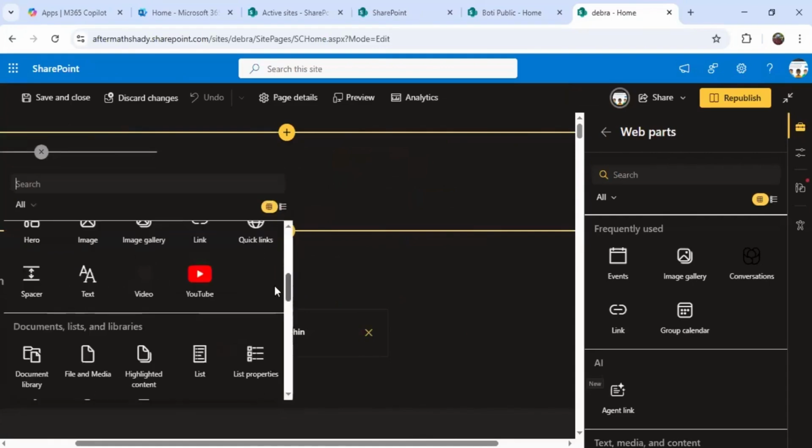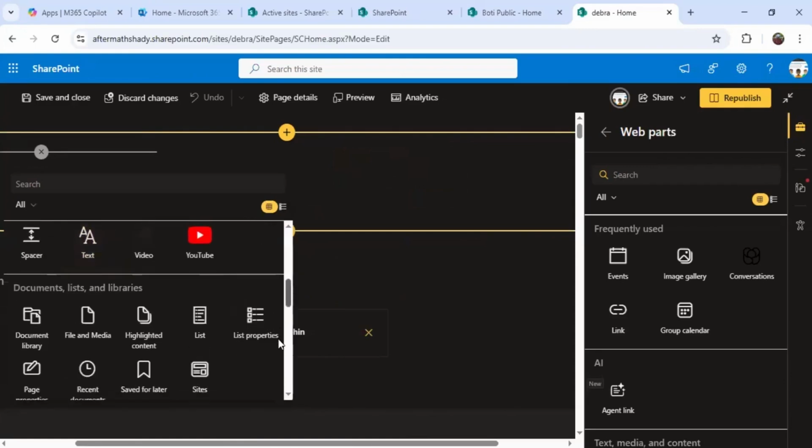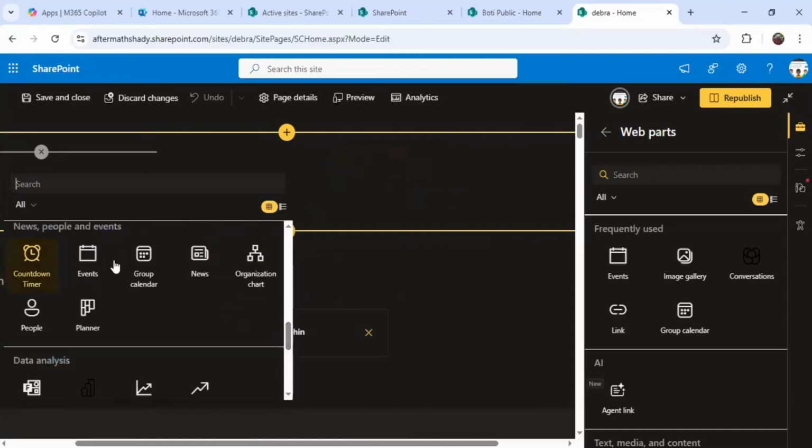So you have your spacer, you have your video, your countdown, your events, your group calendar, your news, organization chart, people, planner.